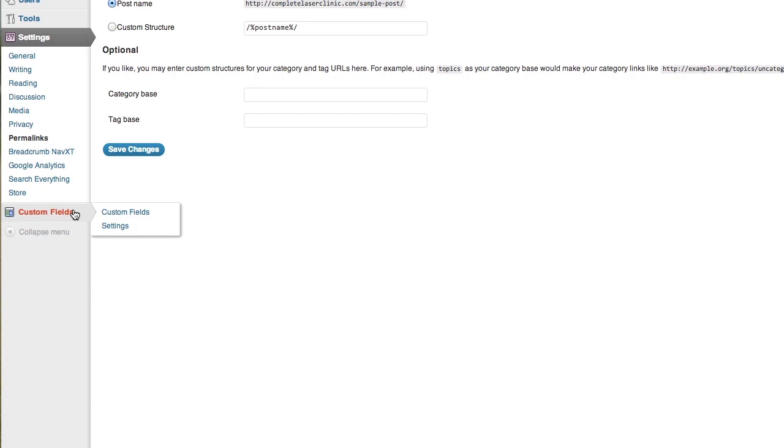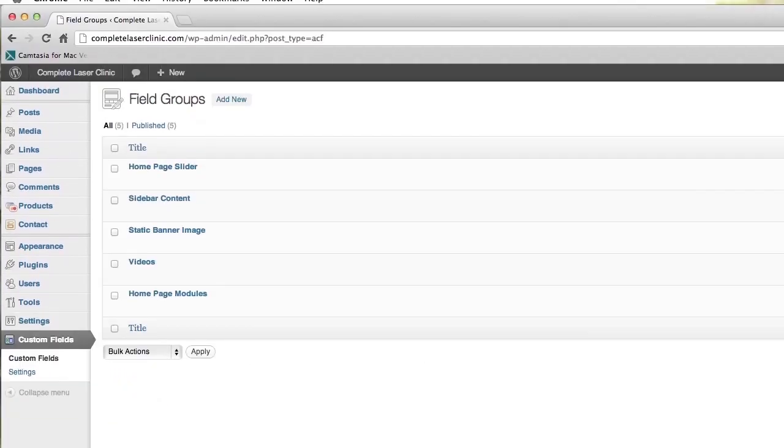There's a number of custom fields used on this site, and generally they have instructions related to them. You have to read underneath the title of the custom field for the instructions regarding that custom field. And we'll look at pages here in a second, and you'll see the custom fields and what I'm talking about. But this is where they are created and where they are assigned to pages.